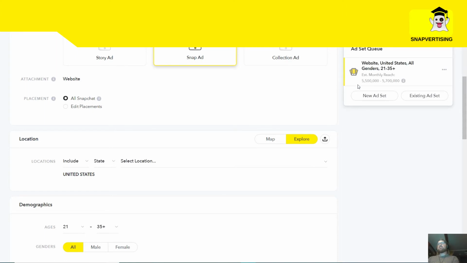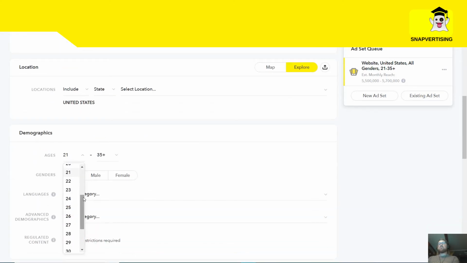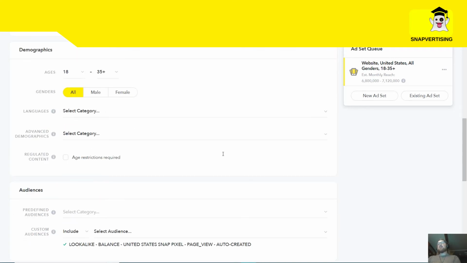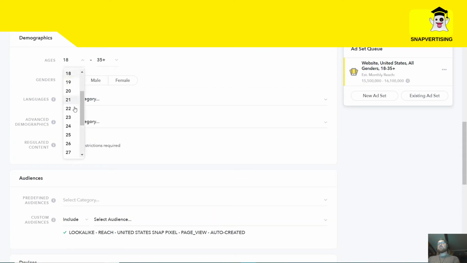You can see that Snapchat is 5.5 million. This is a little low for me, honestly. Like I've said in previous trainings, I really just like to get the audience size around 8 to 12 million. I found that's the real sweet spot. You can't always do that, but I love it when I can get an audience in the 8 to 12 million for whatever reason on Snap. I've just found a lot of success doing that. So this might work. Maybe we could bring up the ages here. 25 plus has been pretty good for me on some of these campaigns. This will work around 11 million.